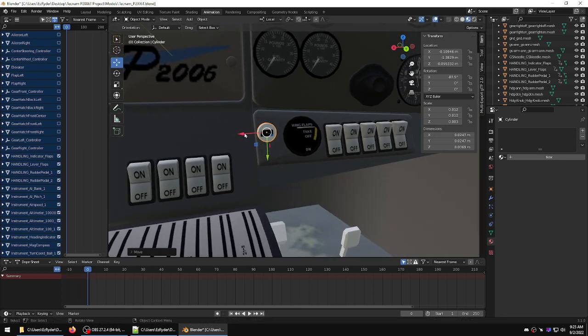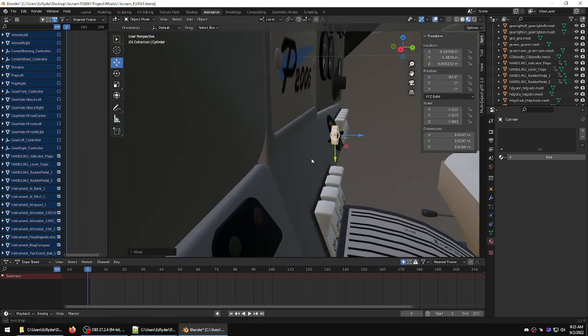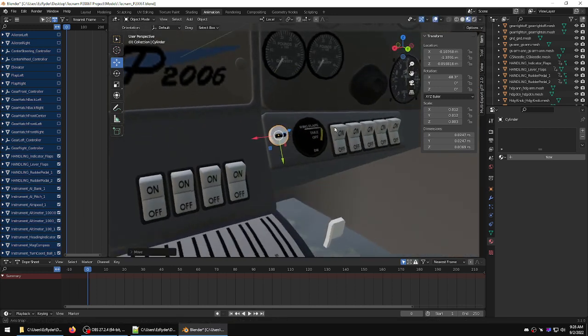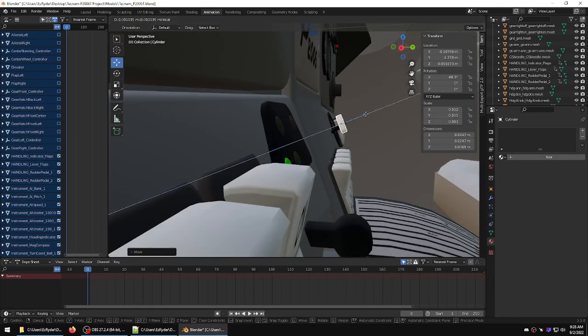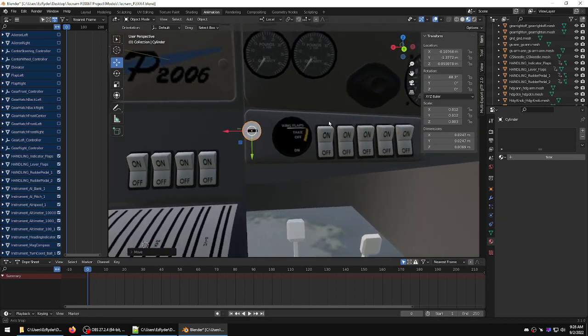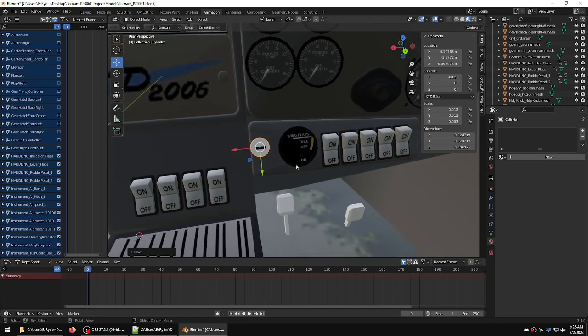Just getting it placed on here. This is going to be the part that your mouse actually interacts with: touches, grabs, highlights, all that good stuff. So we want to make it fit there. That looks good.